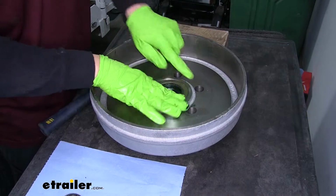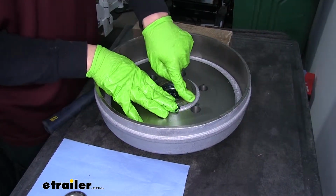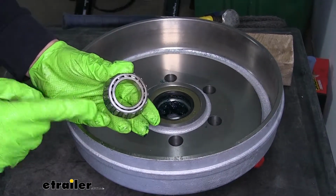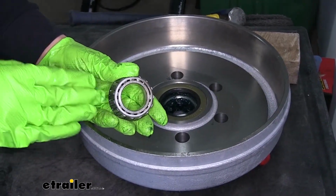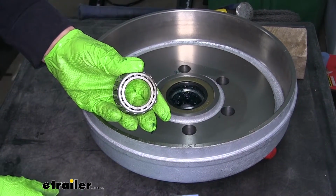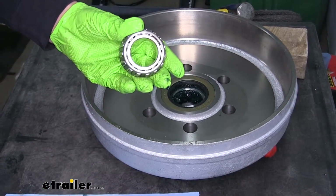We can go around, and we're going to feel the edge of the seal and make sure it's nice and flush. We can grab our smaller bearing and we're going to go ahead and grease this up and make sure we have plenty of grease in there. But you want to grab a towel and go ahead and rest it on there when you're done, because we're not going to be putting this in just yet.